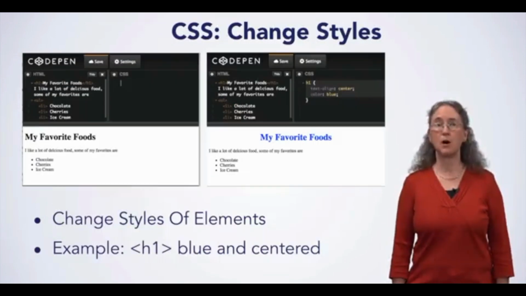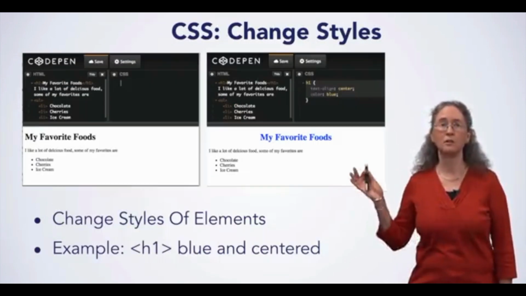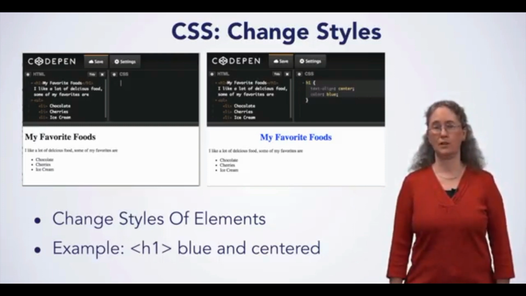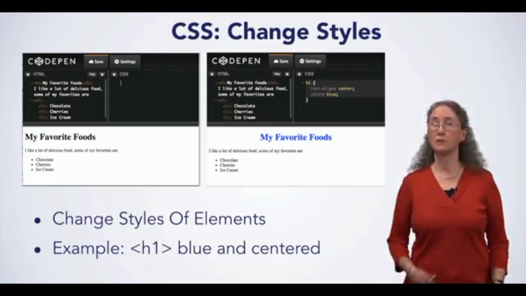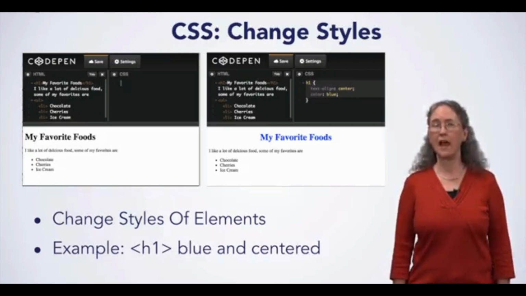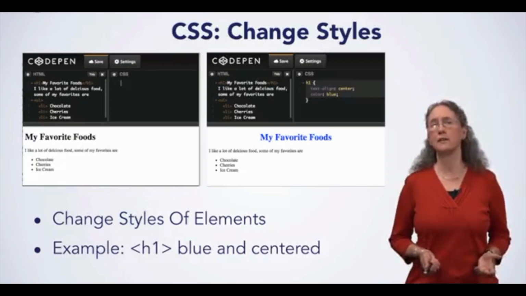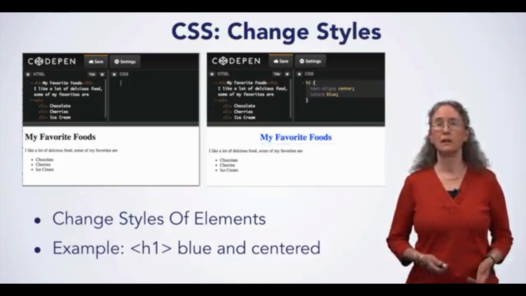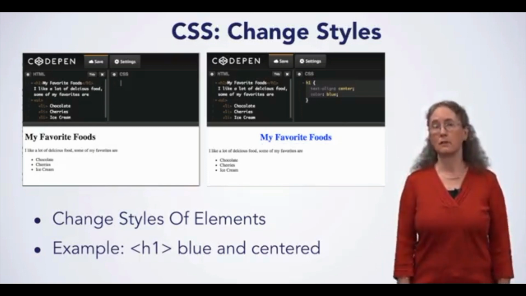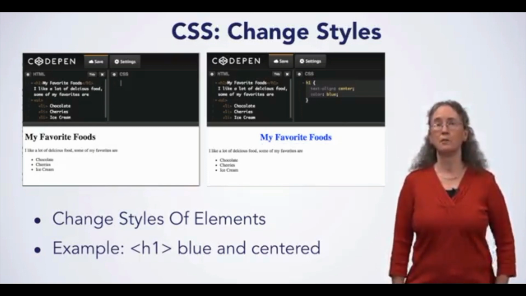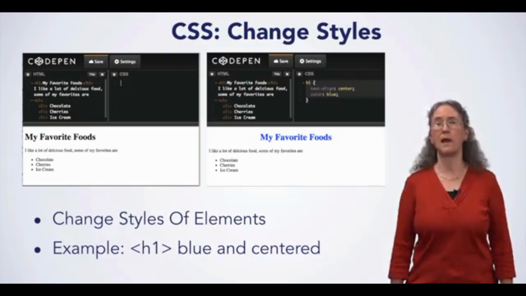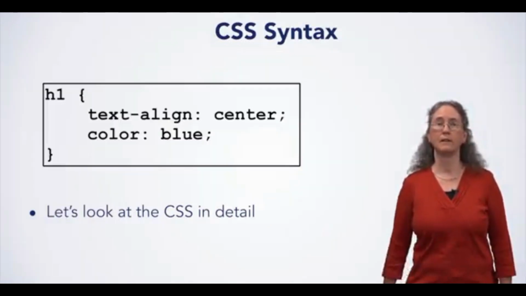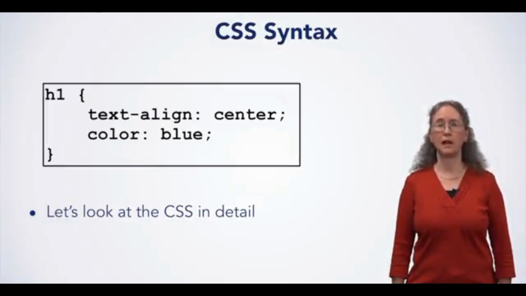We will start with the small example web page shown above, which describes some delicious foods. On the left, you can see the web page with no CSS. Notice how the header, drawn by the h1 tag, is in black text and left aligned. Now suppose that you wanted to make that header blue and centered, like the one on the right. This page on the right has the same HTML, but we have used CSS to change the formatting of the h1 tag. Here is the CSS we used to style the h1 tag to be blue and centered.